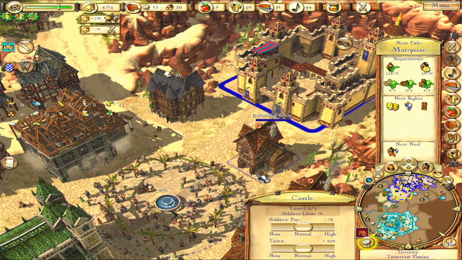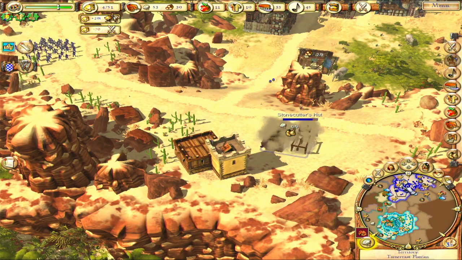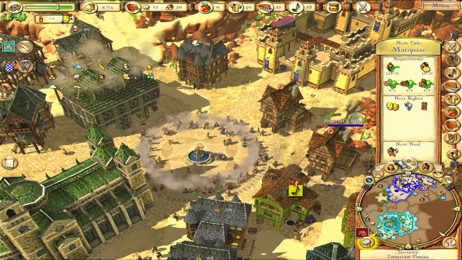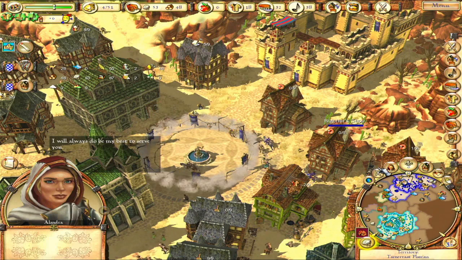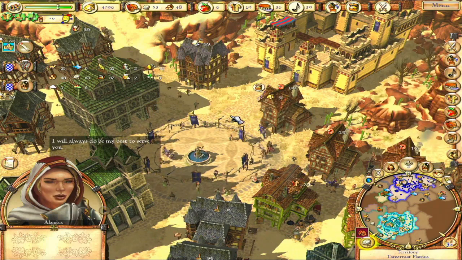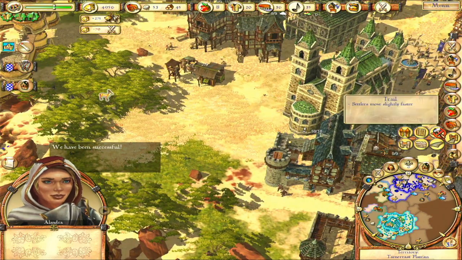Stone cutter can't find any stone. Literally. Stone cutter can't find any stone. Let me get rid of you. Okay, so all the main buildings are upgraded. Promote. Okay, so now that we've reached this part, we have been successful.